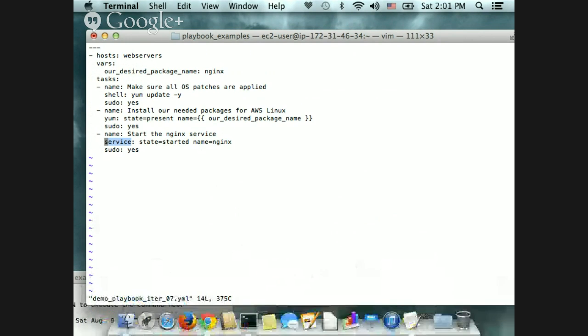If I were to look at that machine right now and see what its host is, I bet you that is not installed. Oh, I know what happened. I got my screen on the wrong side. That's why this is over here now. My Nginx is installed, but it's not started. If I were to say the state is started and the name is Nginx, service will be the same thing as sudo service nginx start. And here we go.